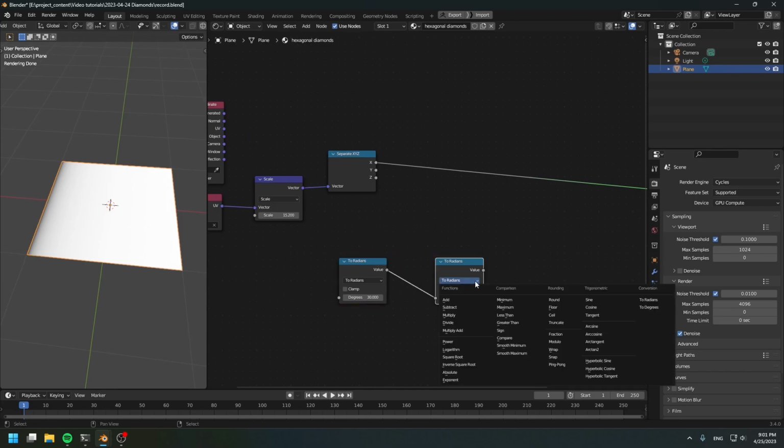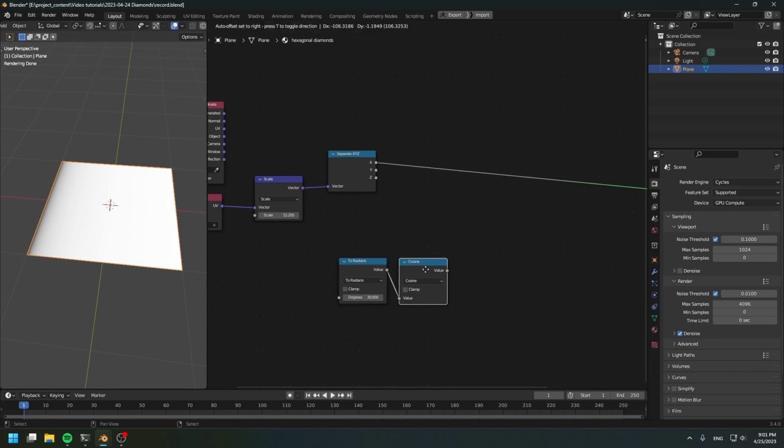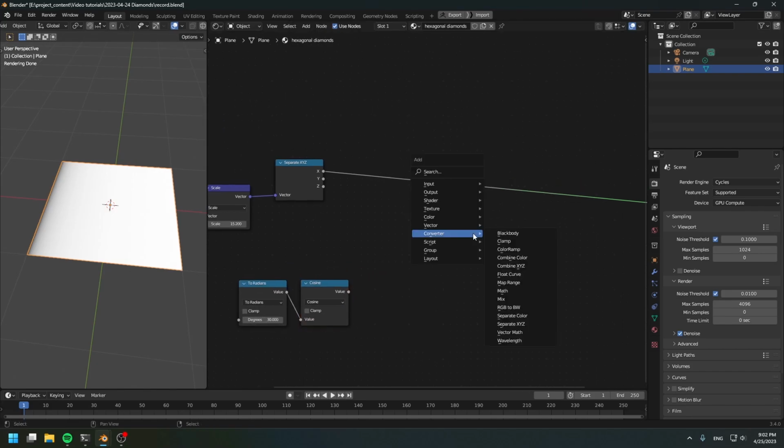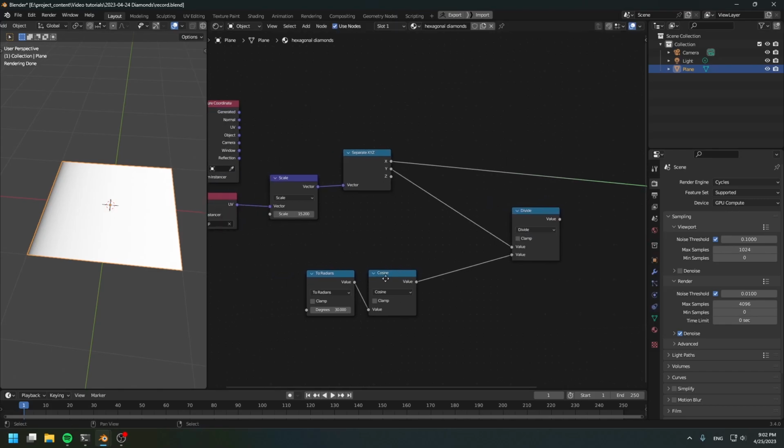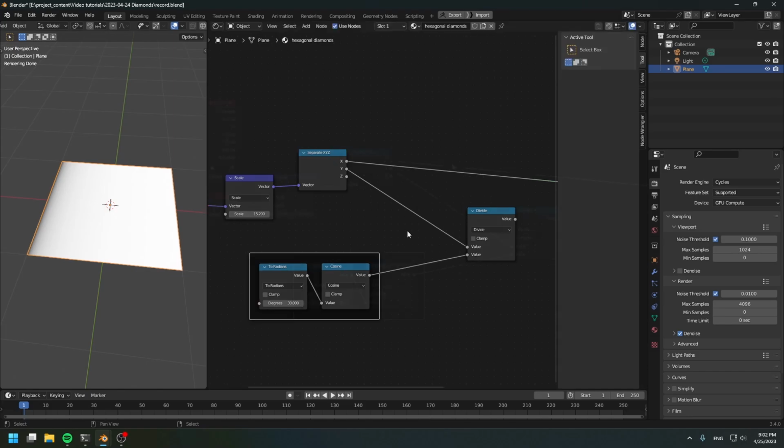And next, use a cosine math to calculate the cosine value of the 30-degree angle. And next we will divide the y dimension with this value. Let me just create a frame and put these in here, and label it height. This will be the height of the hexagons.